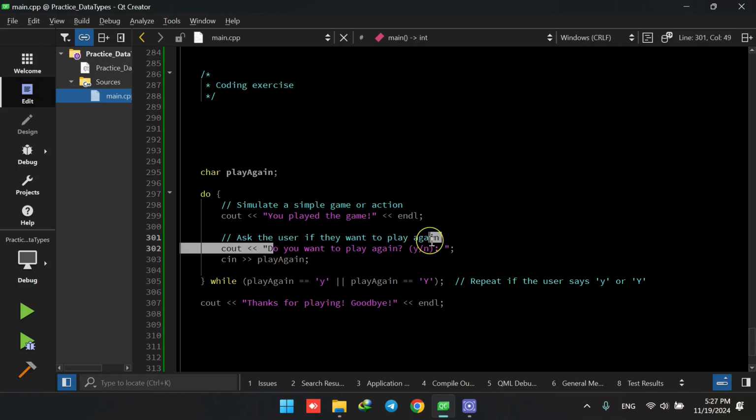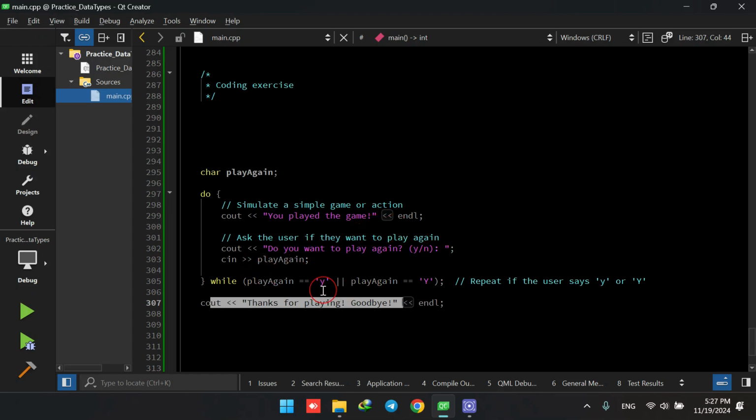Do you want to play again? The user says yes, play one more time, and then it says you played the game. And if the user says no, it breaks the loop and everything is finished, and it couts saying thank you for playing, goodbye. And then imagine that it exits the game.